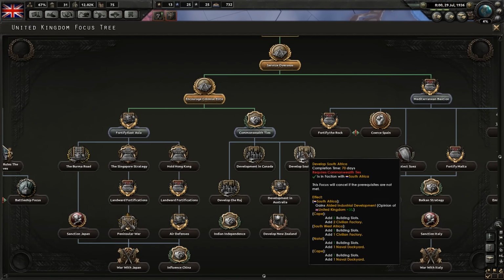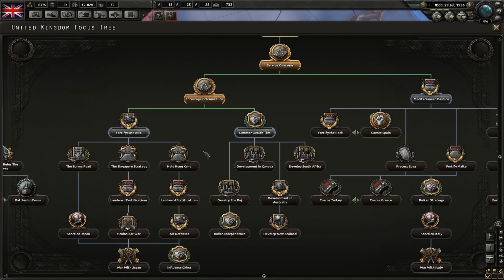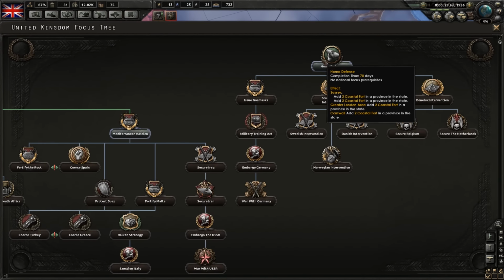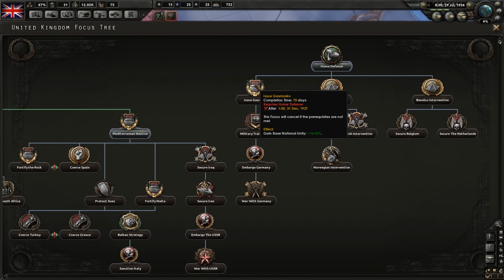Now, what does that lead into? Develop with South Africa. South Africa gains industrial development. That could be useful. So a lot of these is to help buff our overseas friends, which might be nice. Home defense might be useful as well. Gain base national unity plus 10%.